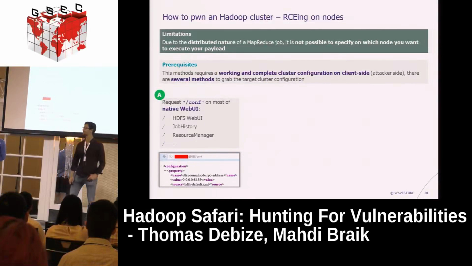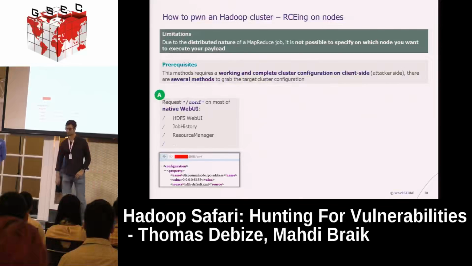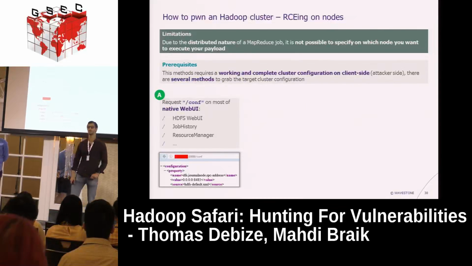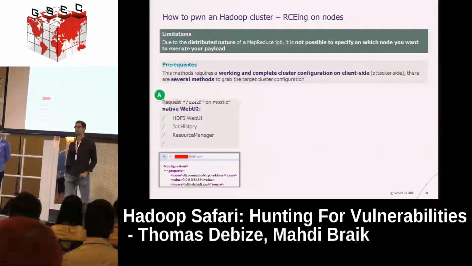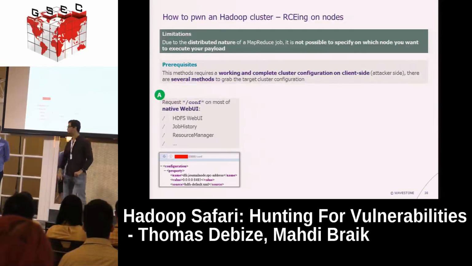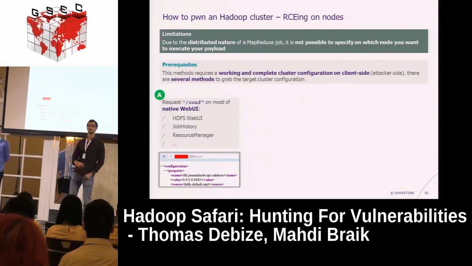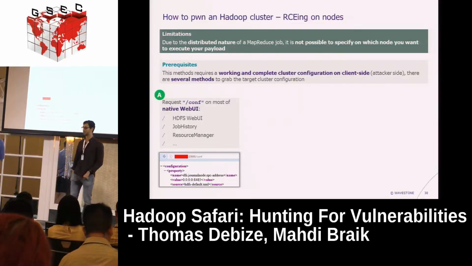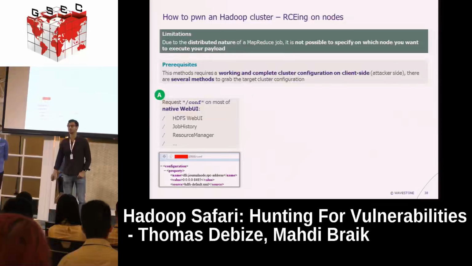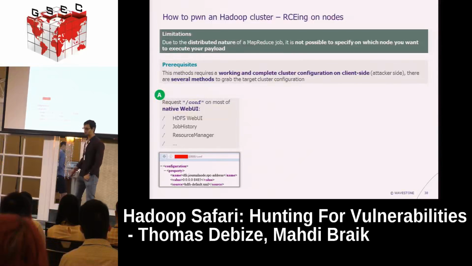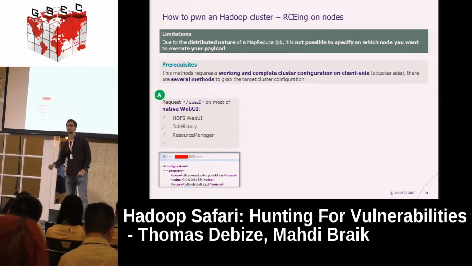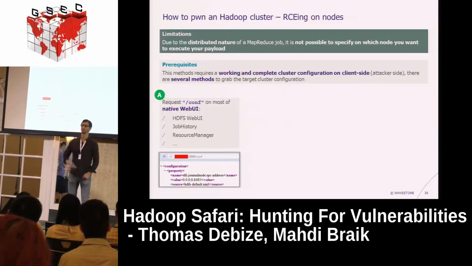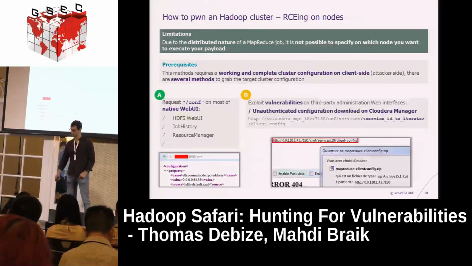First of all, and I think the most useful, is to check /conf on every web UI. In fact, we don't know why, but on every web UI, if you type /conf at the end, you retrieve the configuration. And if Kerberos is not enabled on this HTTP interface, any user can retrieve the configuration.